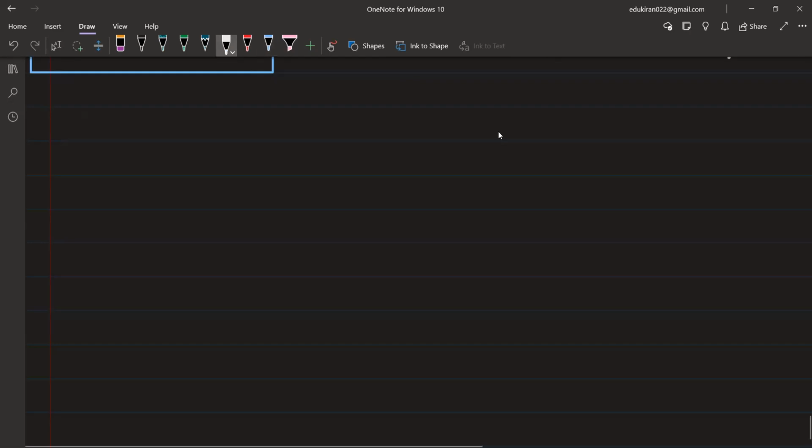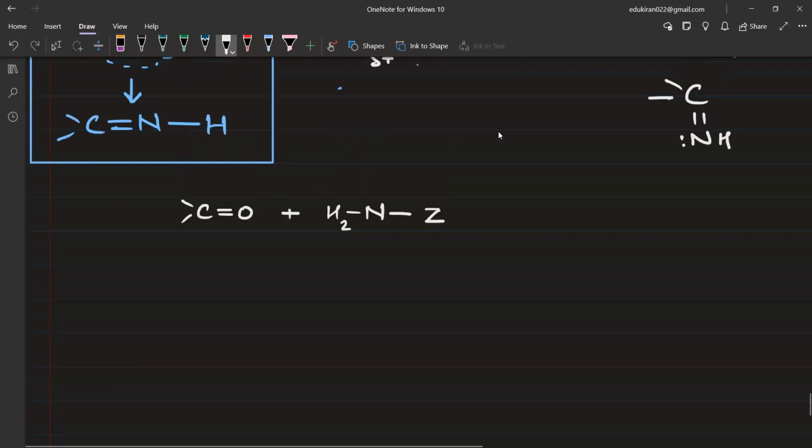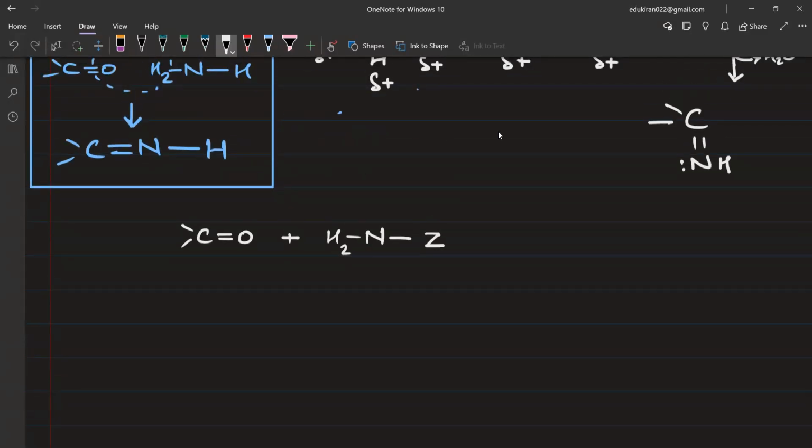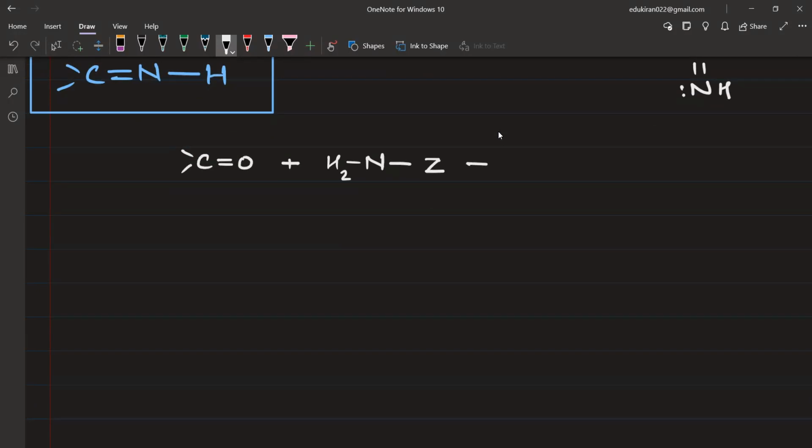Now see, in general you will have carbonyl carbon तो होगा ही हमेशा, two groups, plus the ammonia derivative will be in the form of NH2 and one of the bonds will be with some Z. तो जैसे कि यहाँ पे Z क्या था, हाइड्रोजन था. ओके, so what will be the product? आपके पास यहाँ पे प्रोडक्ट बनेगा in general कार्बन डबल बॉन्ड नाइट्रोजन. ठीक है ना, कार्बन डबल बॉन्ड नाइट्रोजन तो तुरंत ही बना देना आपको, and followed by Z.